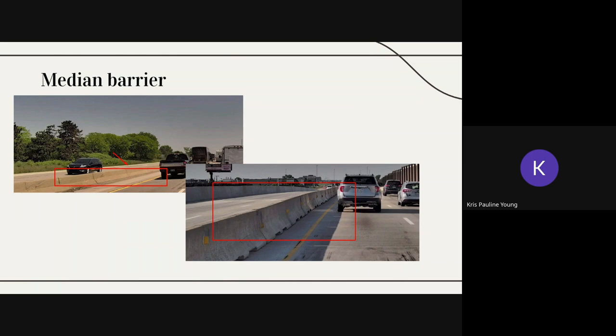However, if there is a gap in the barrier that allows a vehicle to turn or just allows a vehicle to pass through it, then the opposite side of the STC needs to be annotated individually. So be careful of that. Try to observe your scene first and then make sure that your barrier is intact, there's no gaps between them before you put down an ignore label. And then also do the same, just to make sure that if there are gaps that you're annotating all the objects individually. It's more work with a gap in the barrier, but it's still a pretty important thing to take note of.